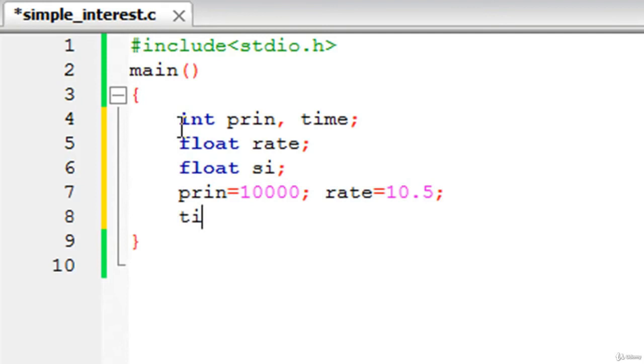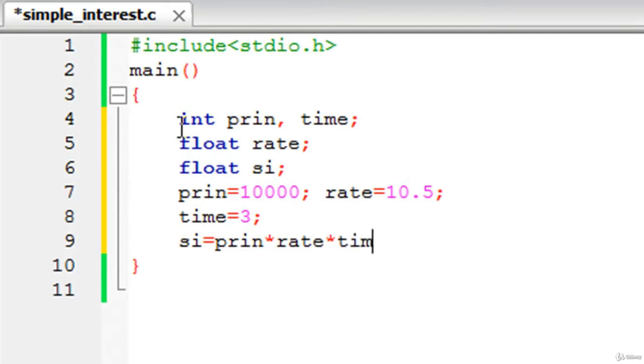Let me give a value of 3 to time, and now I can compute the value of simple interest as SI is equal to PRIN times, we have to use the multiplication operator or the asterisk symbol here, RATE, that's the second variable, rate, times time, and you have to divide the entire thing by 100, right? And you have to put a semicolon at the end to terminate the statement.